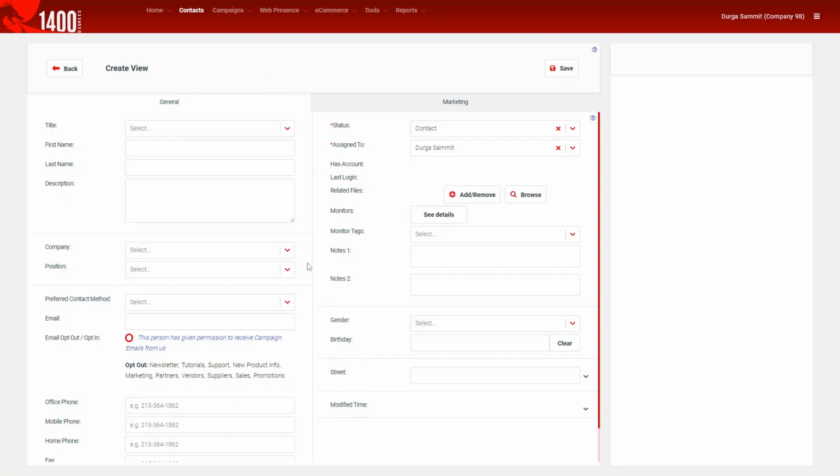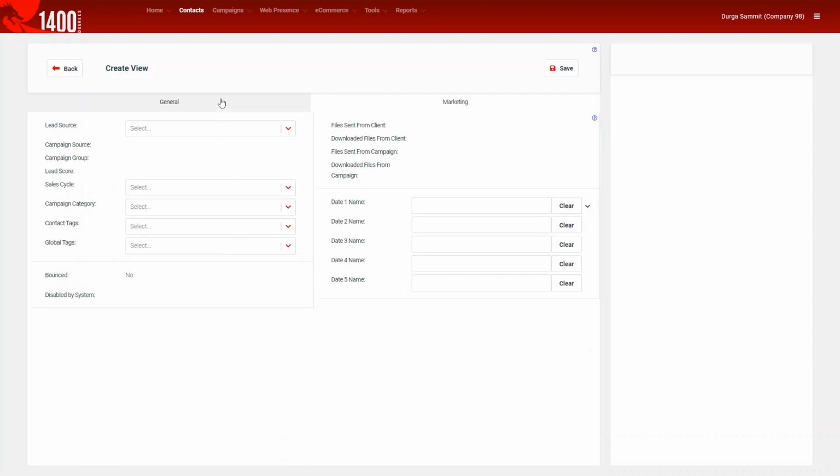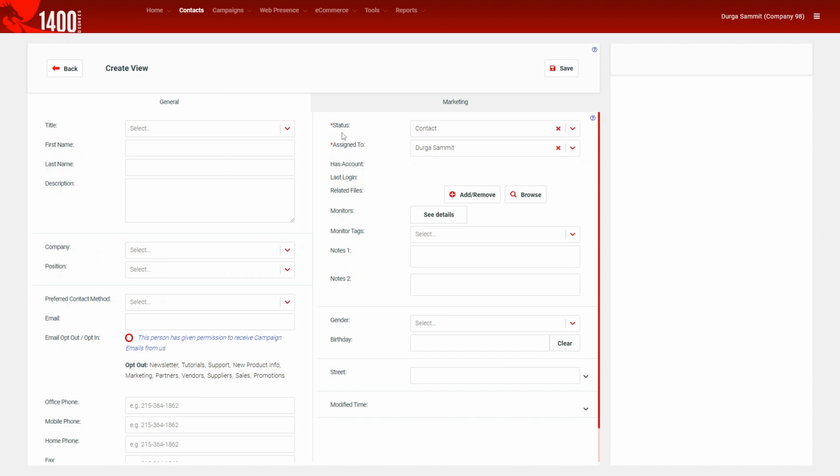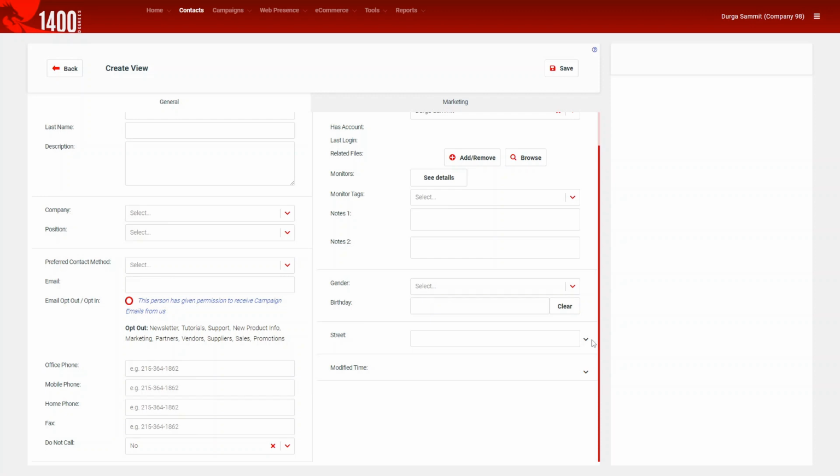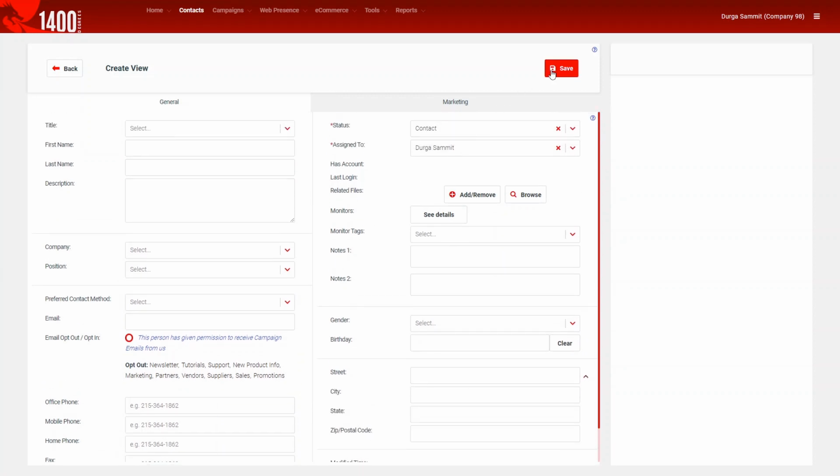The Create view will open, allowing you to fill in all the desired fields. Required fields are marked by a red asterisk. Fields without a red asterisk are optional. It's beneficial to include all relevant details. Also remember that the contact is not saved until the Save button is selected. If you navigate away from the page during the creation of the contact, all information will be lost. Creating a contact is straightforward and intuitive.